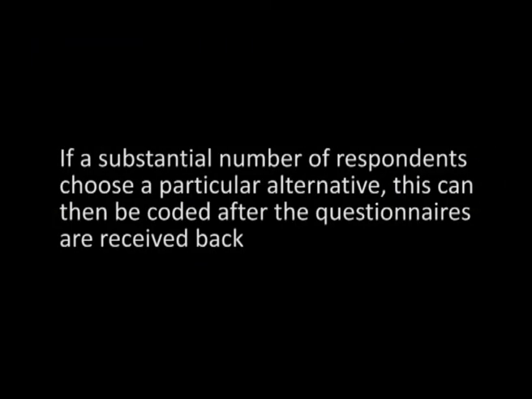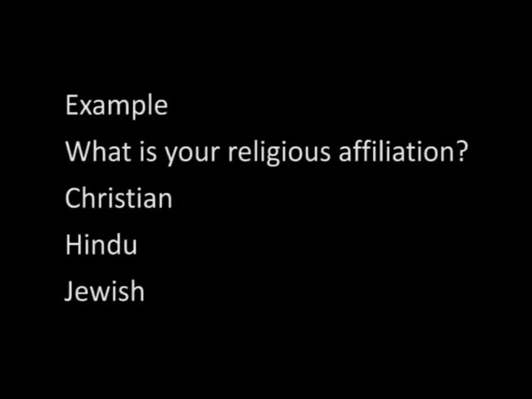The question should accommodate all the possible answers. The response alternatives should be exhaustive. If one is unsure whether all possibilities have been provided, it is important to include an option stating "other". If a substantial number of respondents choose a particular alternative, this can be coded after the questionnaires are received back. Example: What is your religious affiliation? Christian, Hindu, Jewish. What should respondents who are Muslim or do not have a religious affiliation reply here?